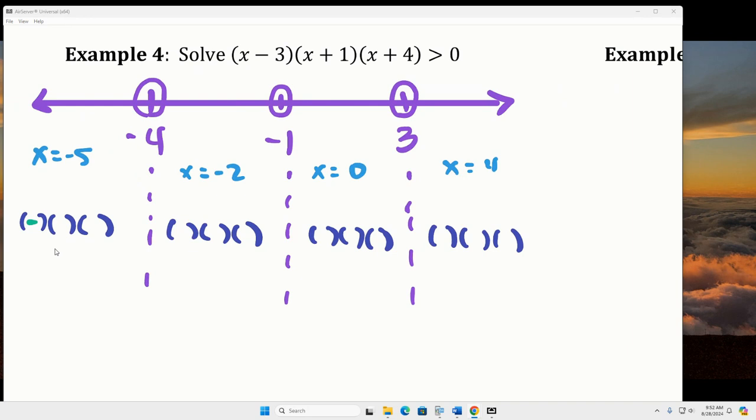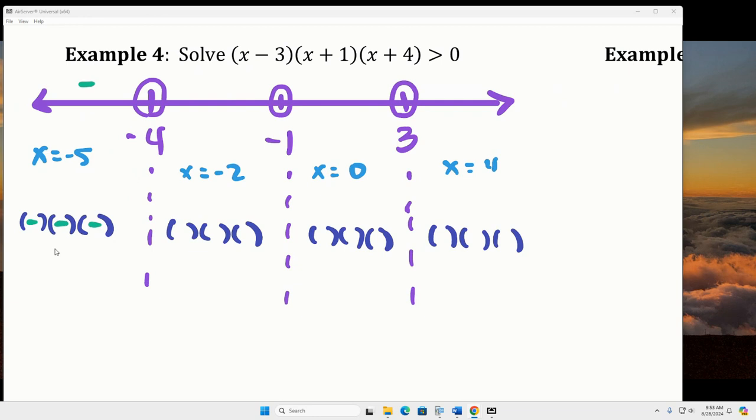It's okay. All right, then I'm going to take -5. I'm going to put it in this set of parentheses for x. So -5 plus 1. Am I going to get a positive or a negative? Negative. Then I'm going to take it and put it here. -5 plus 4. Negative. Okay, then I need to figure out if I do a negative times a negative times another negative, what that's going to be. A negative. So anytime you're multiplying, you have an odd number of negatives, it's going to be a negative.